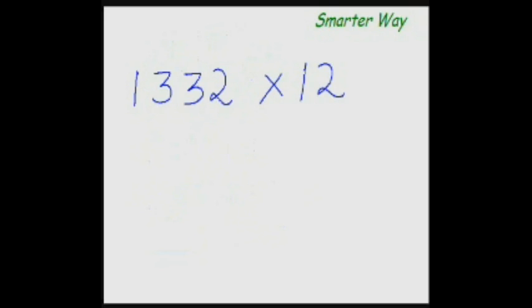So let's see what would be 1,332 times 12. So like we always do, copy this one as it is here. Now since there is 2 here, so what we do before we add this one to the next number, we have to double it up. So 1 two times is 2, and 2 plus 3 is 5.